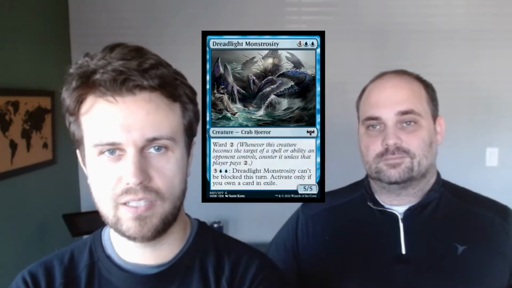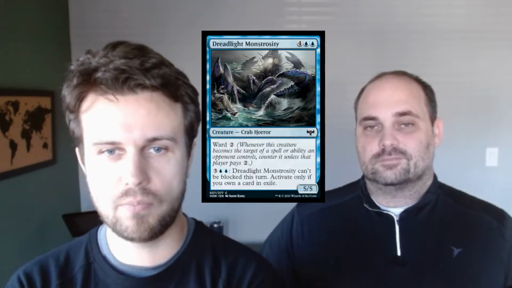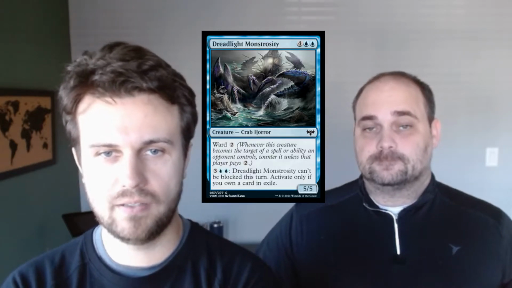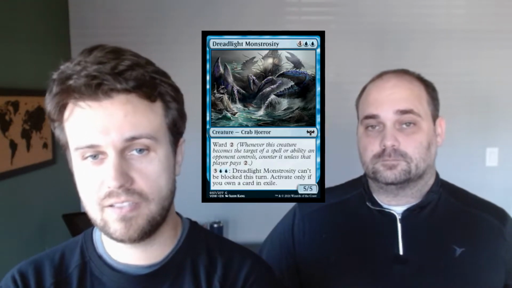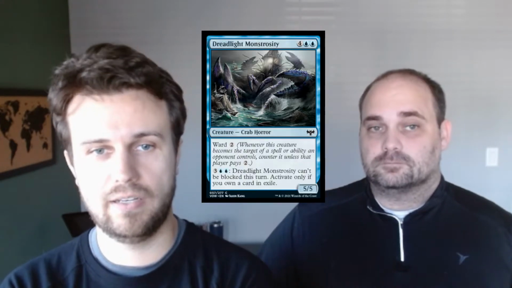Okay, next we've got the Dreadlight Monstrosity for 4 blue, 6 converted mana cost for a Crab Horror 5/5 creature. He has Ward 2, and then for 5 mana, you can activate his ability that he cannot be blocked this turn. And this can only be activated if you own a card in exile, and this is a direct synergy with the card we just reviewed, where it enables a card in exile.